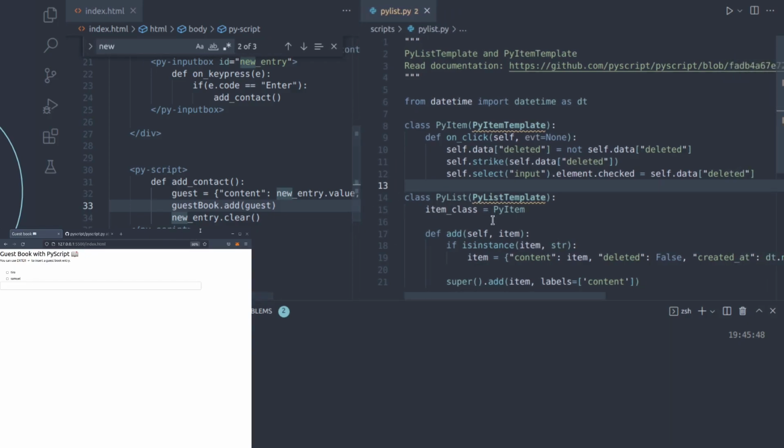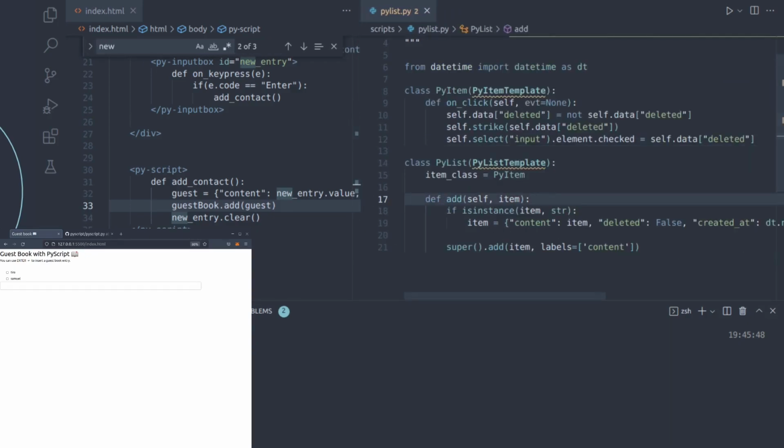So here I have the PyList, and this is the add. I want to change this add. What I like to do is say this is the item. I want to imagine that somebody would type something like Samuel and then put the email in there. I really haven't thought about this much, but let's say the email. I want to press enter and I want it to be separated. Okay, Samuel. I want to say that this is the email of that person. So if I click on enter, it's gonna show the whole thing. But I don't want to do that. I want to actually have something like a nice contact book or some icon. So how do we do that?